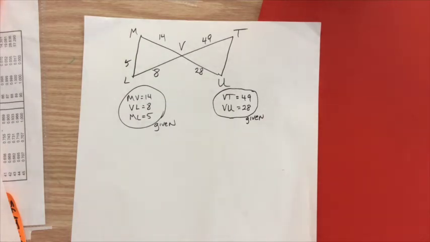The first thing you want to do is inventory what you know. What are you given in the problem? And in this particular problem, it's not much. You're given five of the six sides.